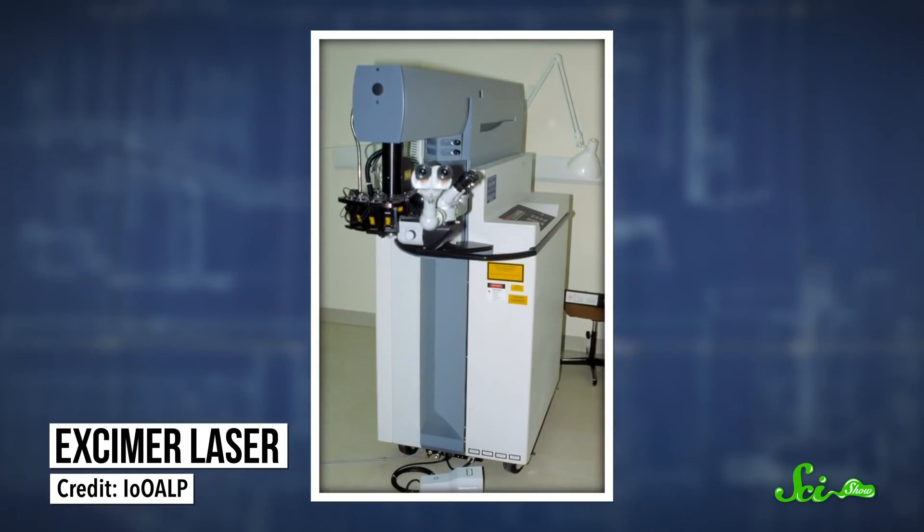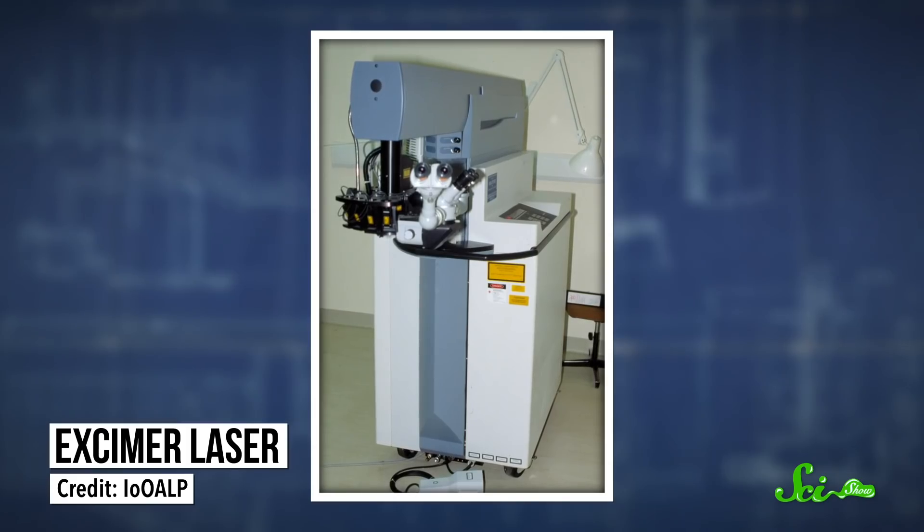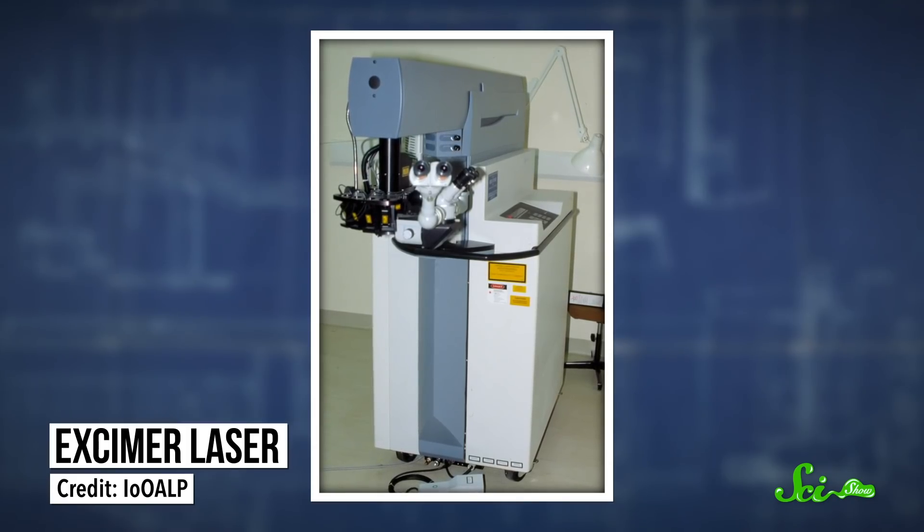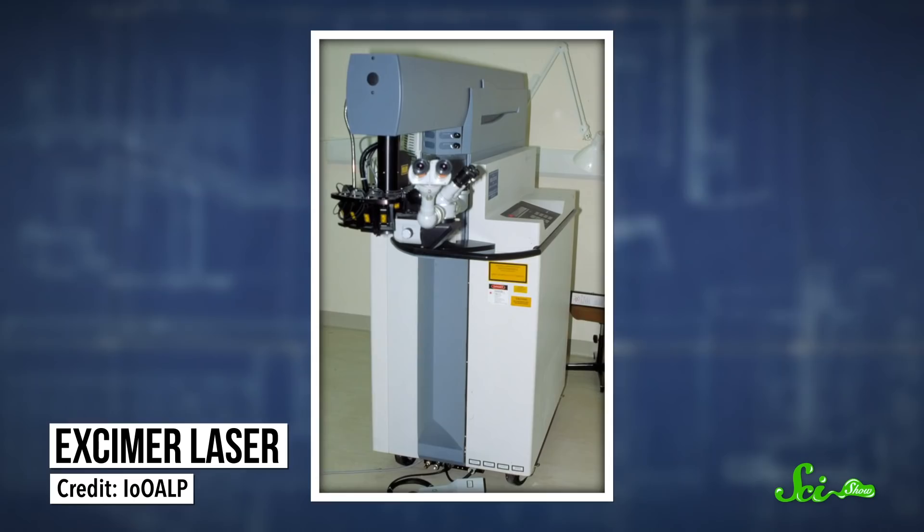And that's how lasers entered the game. Back in the 1970s and 80s, lasers were improving dramatically and transforming all sorts of science. One of the really big inventions of the time was something called the excimer laser, a really precise type of laser that was originally used for physics and chemistry research. But eventually, ophthalmologists realized that maybe they could use this laser, too, to perfect people's vision.